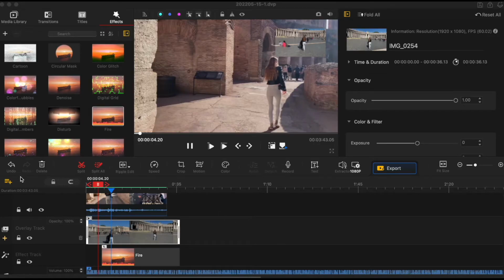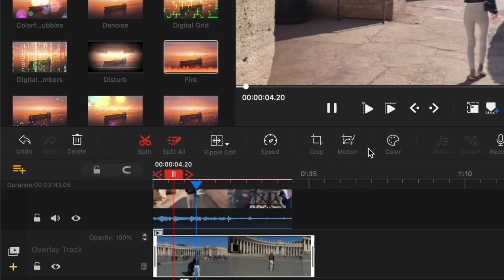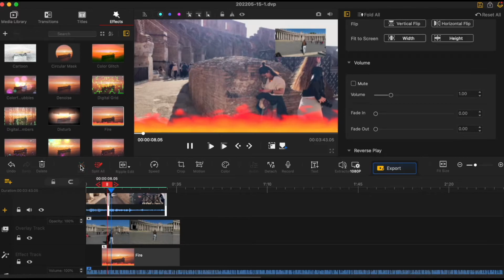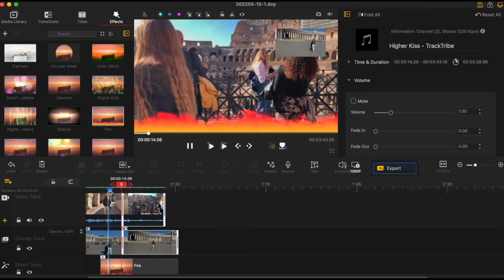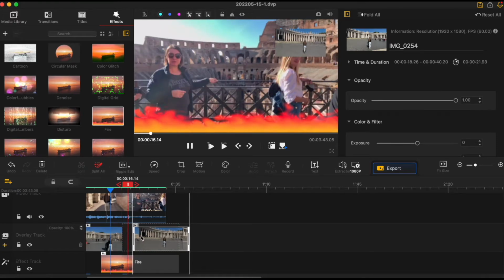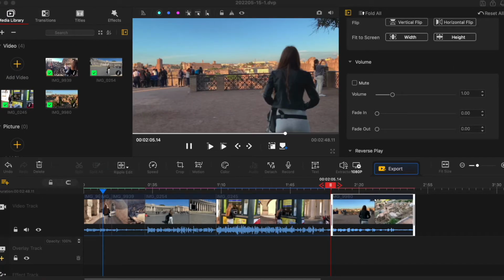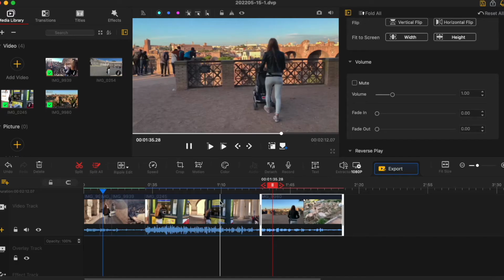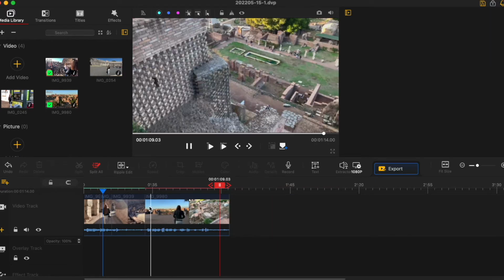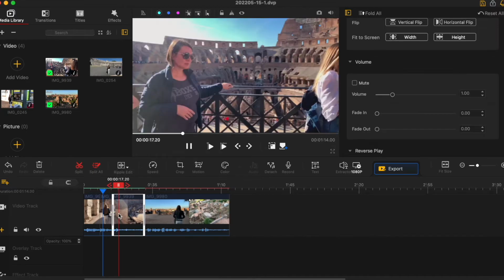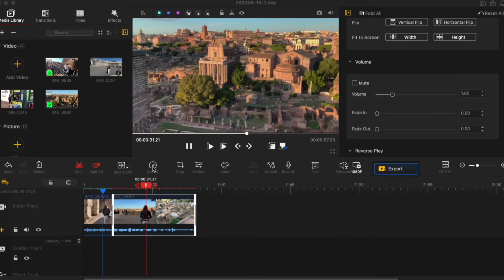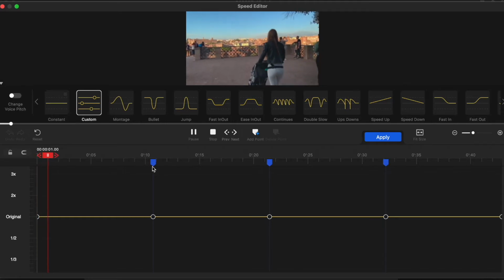And right above your timeline, you have more tools, although we went over some of them already. You have split, which will split only the selected clip. Then you have split all. It splits all the videos and audios in the video track, overlay, and audio track all together. Then you have ripple edit, which is the standard setting. For example, when you press delete on a clip, all the other clips will shift and close the gap. Then you got speed edit. You can slow-mo or make it fast.